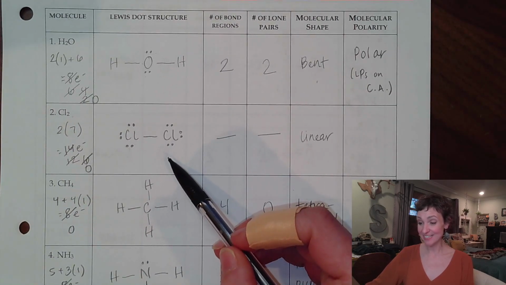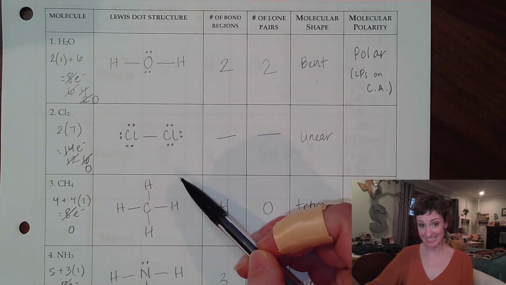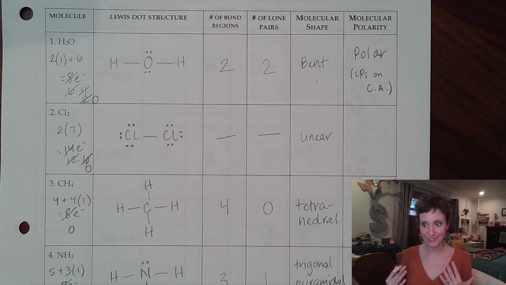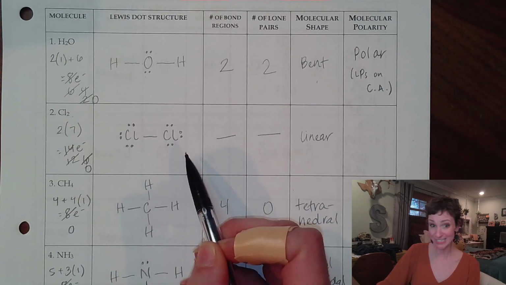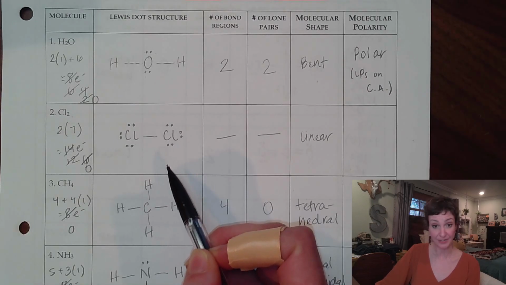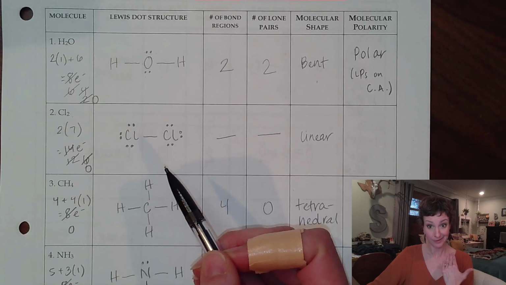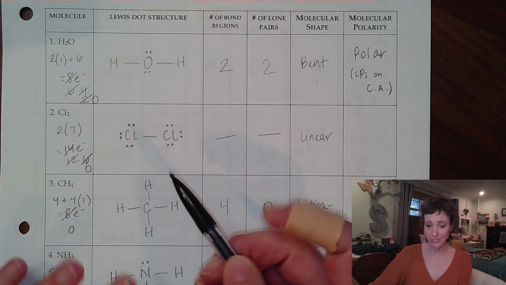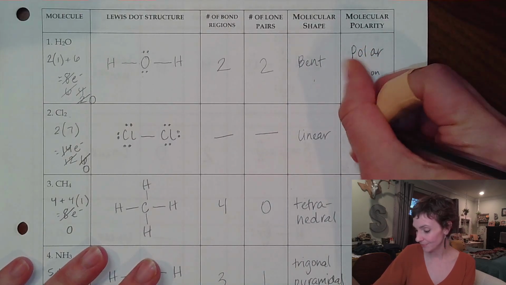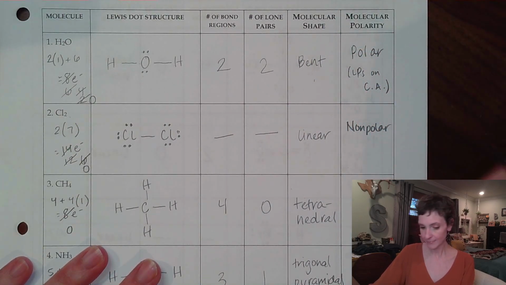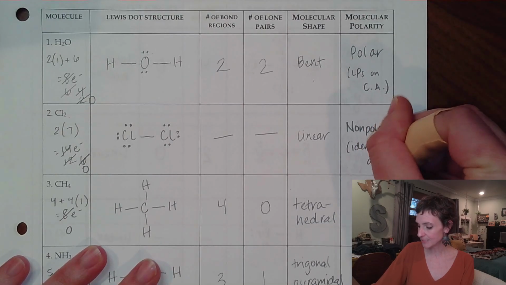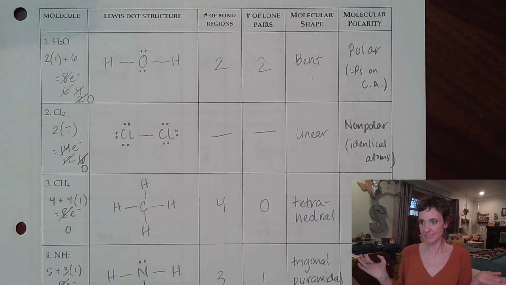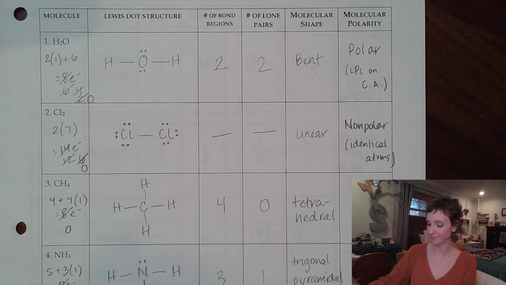This one down, this is a funny one. There's only one bond because there's only two atoms in this molecule. So if there's only one bond, what we're really looking at is whether that bond is polar or nonpolar to determine whether the molecule is polar. Well, it's two of the same atoms. They are exactly the same thing. We know the difference in electronegativity between two of the same thing is nothing, right? So I've got a nonpolar bond here, which means it's a nonpolar molecule. And the reason for that is that we have identical atoms. They're the same. So the difference in electronegativity is 0.